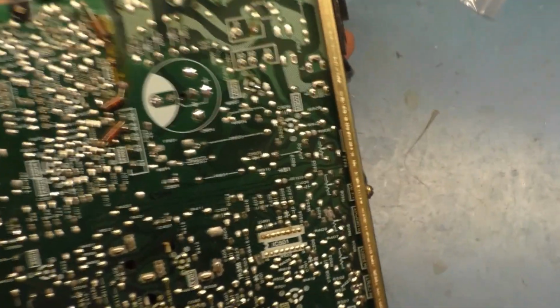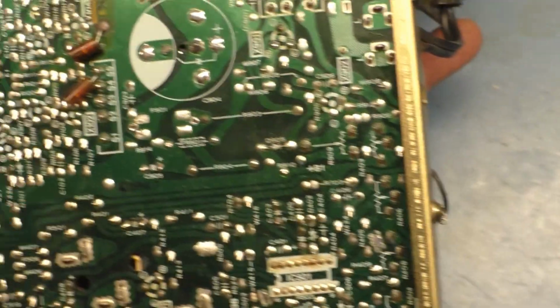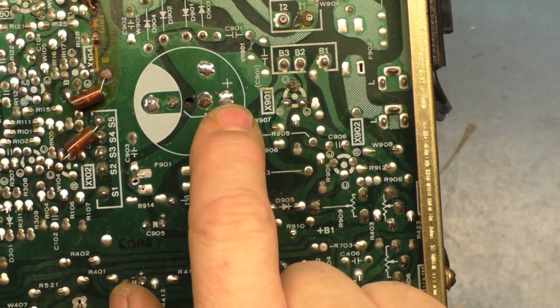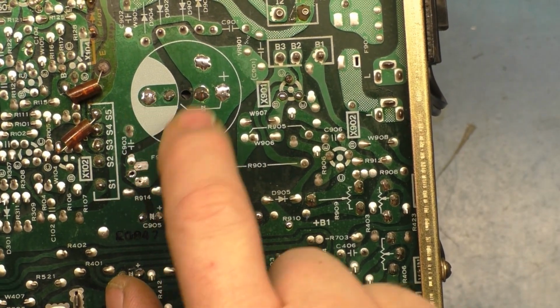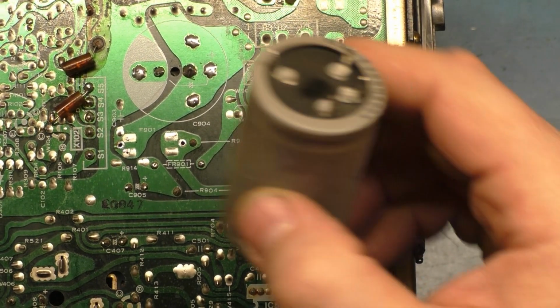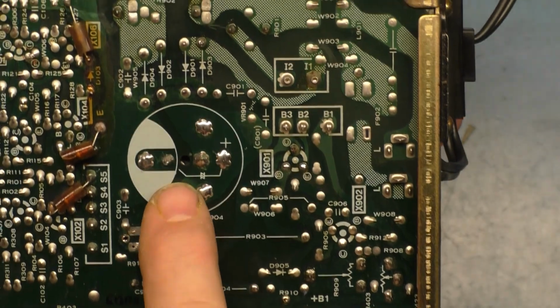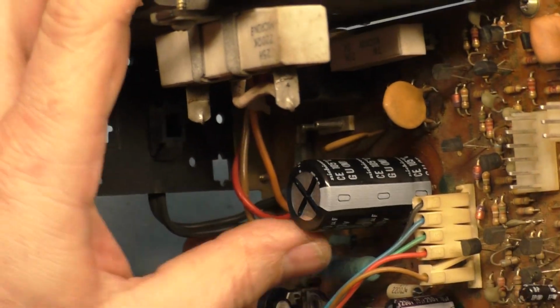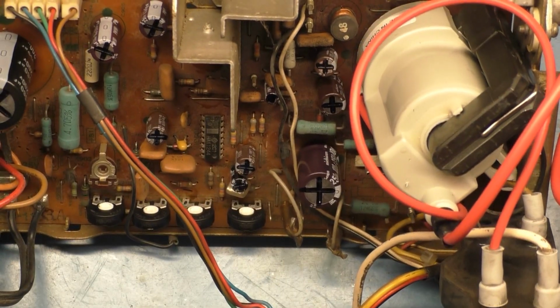The original connection... Oh, hang on. Okay, there we go. The original connection was this point and this point. And these two are anchor points. As you can see, it used to look like this. But the G07 has provisions here for this type of capacitor, so it's just a real quick, easy install. And otherwise, that's about it.